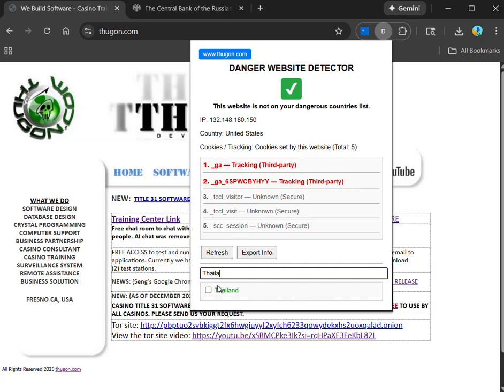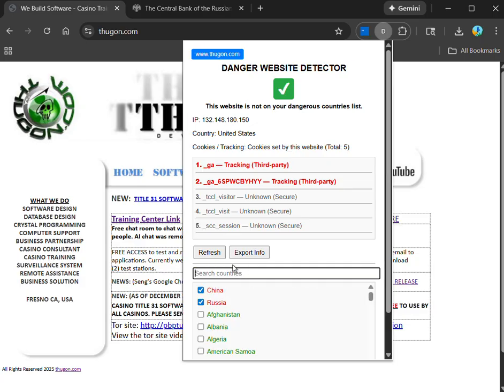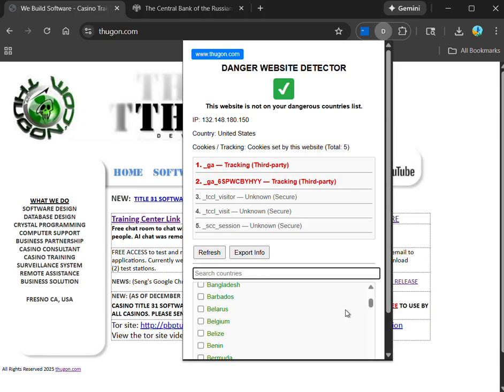We start typing and then we can find it quickly, or you can scroll down the list. There are over 200 countries down here. Right now I have China and Russia checked, and what that does is that anytime I visit a website, if that particular website is located in China or Russia, it's going to alert me here.